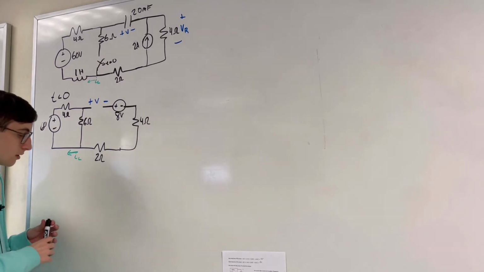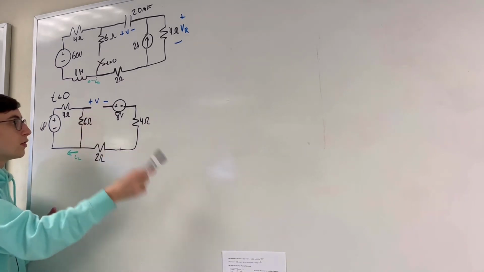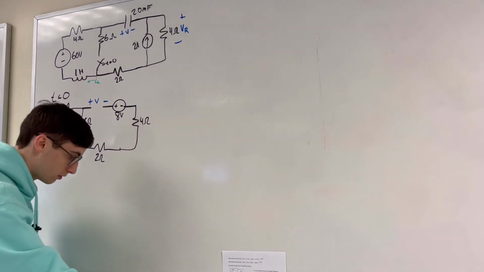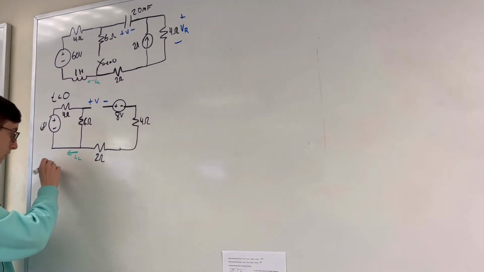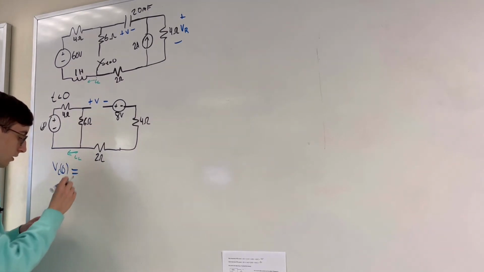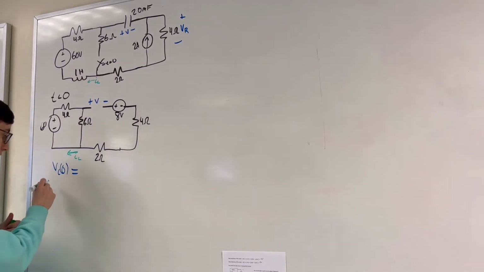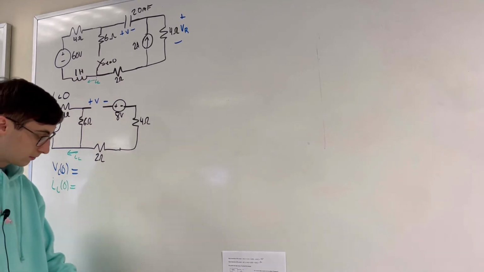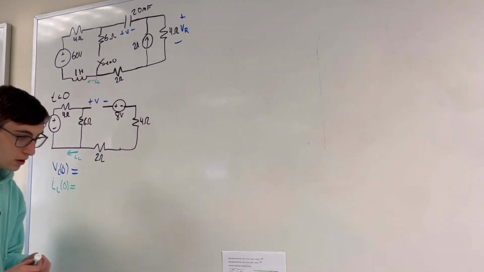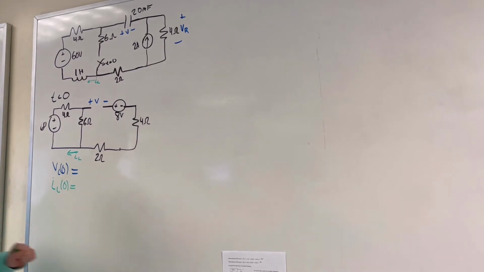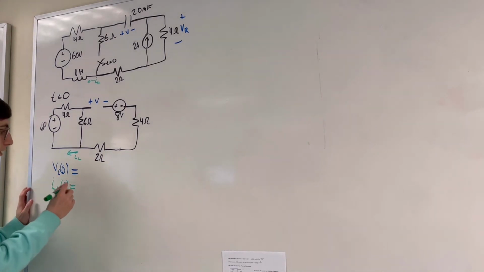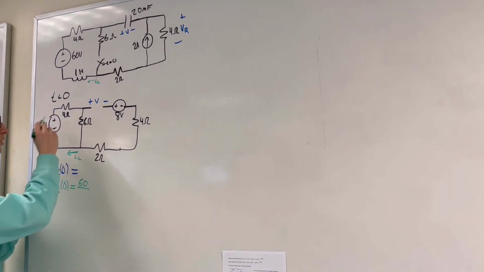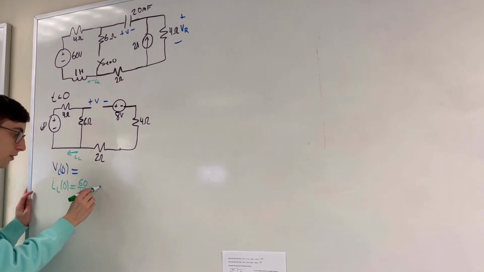Now we can see that since this is an open circuit right here, there'll be no current flowing over here, which is nice to see. So we want to find our V0 of t and our I0. I0 is pretty easy to see. It's just going to be 60, which is our voltage source, over our Req of this portion of the circuit, which is just 10 ohms. So we have 6 amps.